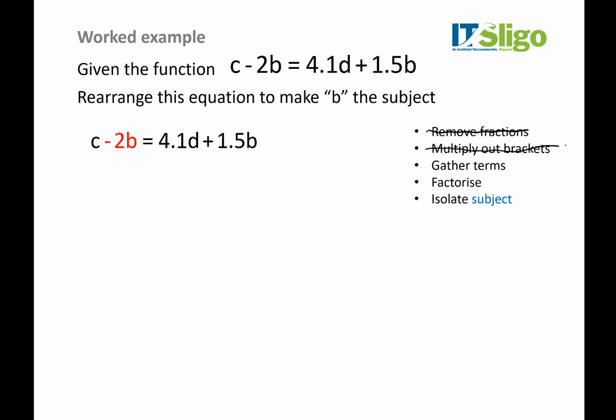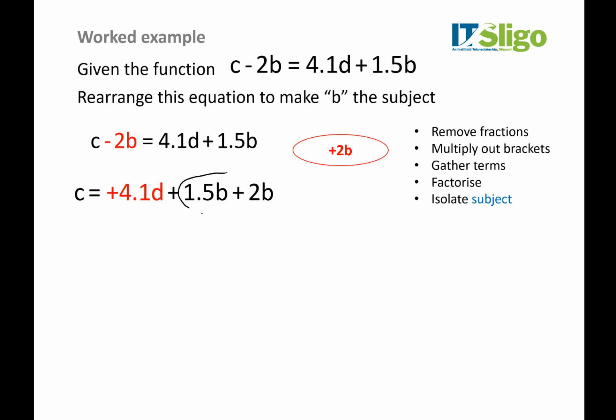So my first step, guys, is I want to gather terms. I'm going to bring this over to this side so that everything will be positive. You don't have to do that. We could bring the 1.5b over, but then you're dealing with negative signs. So I want to gather all my b's to the right hand side. I want to move this minus 2b, opposite to minus, is plus 2b. So now I'll be adding 2b to both sides. And obviously these guys here will cancel out on the left. So c is equal to 4.1d.